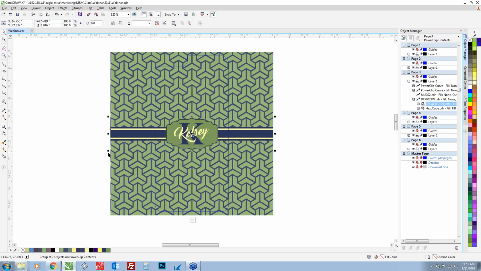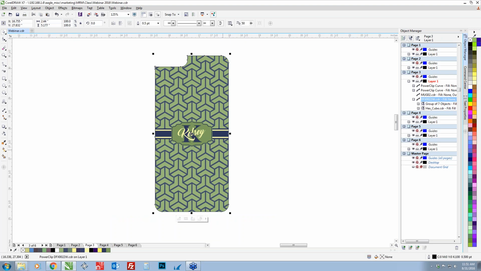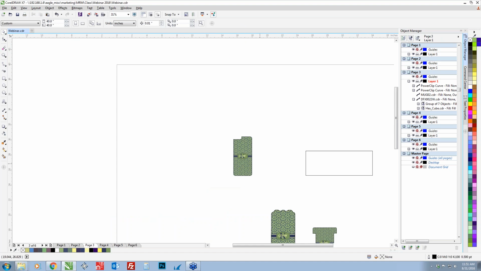So what we're going to do, instead of ungrouping it, we're just going to use our side box, hold down Shift, and make the entire thing smaller. So we're making the rectangle, the main box, we're making everything smaller. Looks good. Just click on Stop Editing Your Contents, and there you go. Now you have it ready for your iPhone 6.